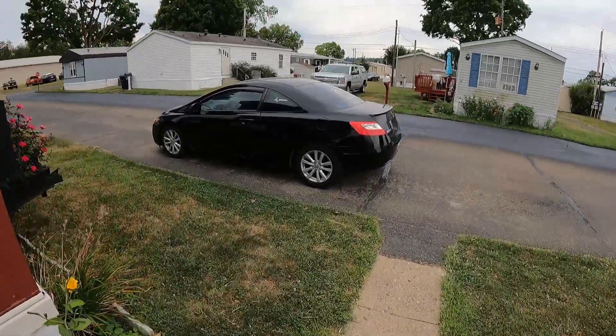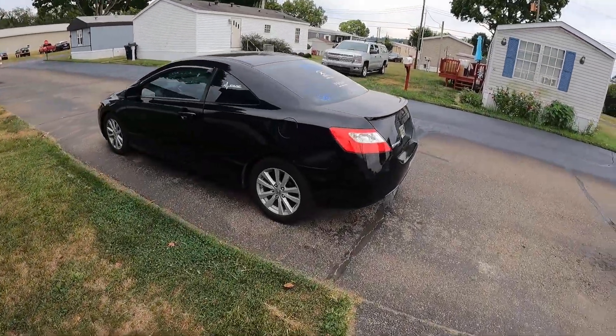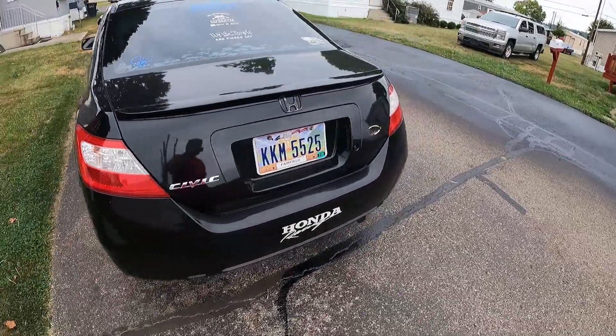Don't worry, the four-door Civic isn't going anywhere - I still have it, it's at home. I'm currently at my mom's right now, because we just did this whole thing dealing with the cars today, going to the BMW and things like that. But enough, let's talk and let's look at this - my new to me 2008 Honda Civic LX Coupe.